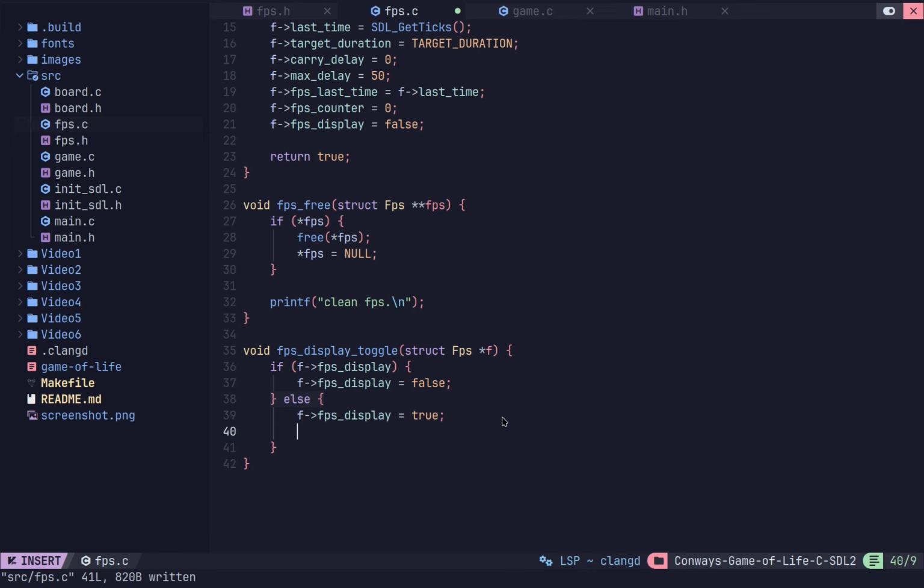And then we need to reset the counter to 0. And the FPS last time is going to be equal to SDL get ticks, because we need to get the time right now, because we're interested in from right now to 1 second from now. So we need to get the SDL ticks right now.